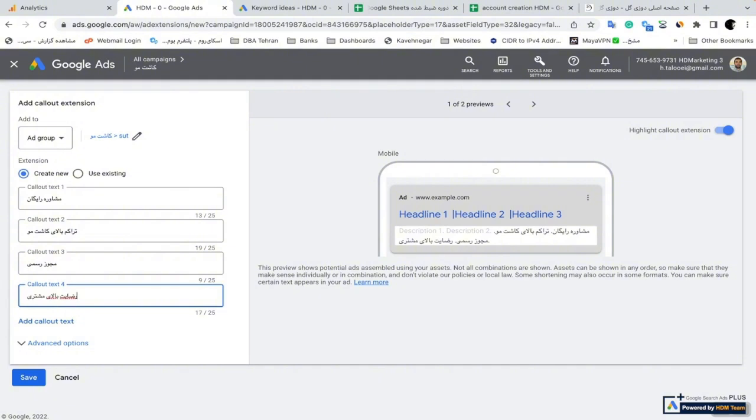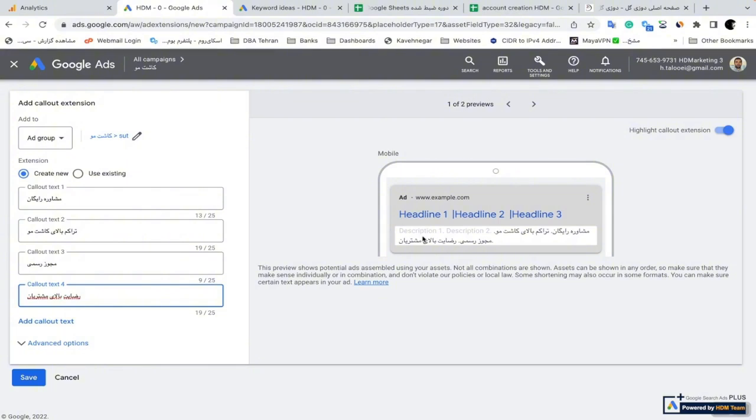Now, for different cases, if you are an online store, your delivery is immediate, your delivery is nationwide, your prices are reasonable, you offer discounts, you have after-sales services, you have a warranty, you have a guarantee, you have a quality guarantee, you have authenticity, and various other things. These are actually the values of your business.